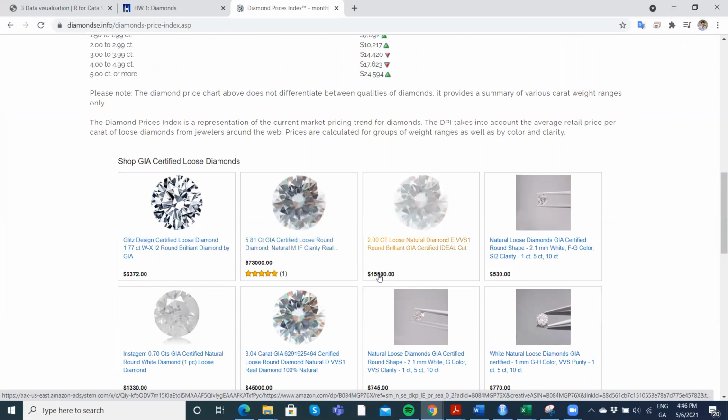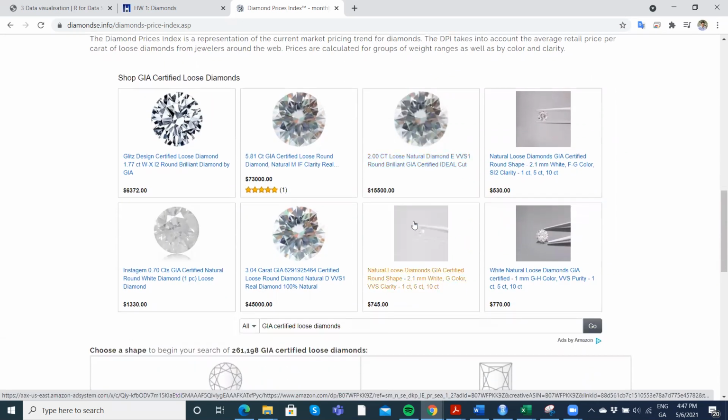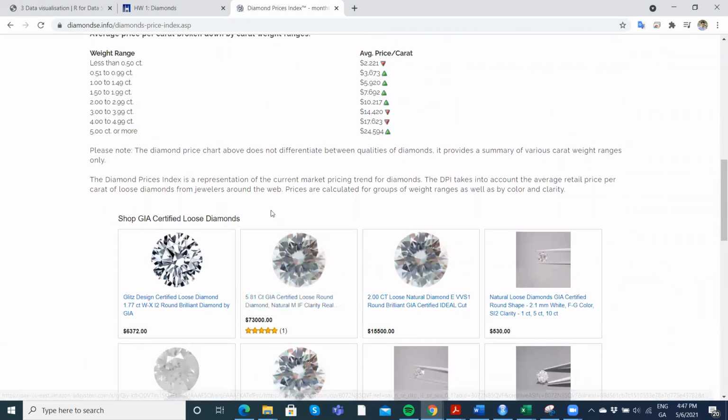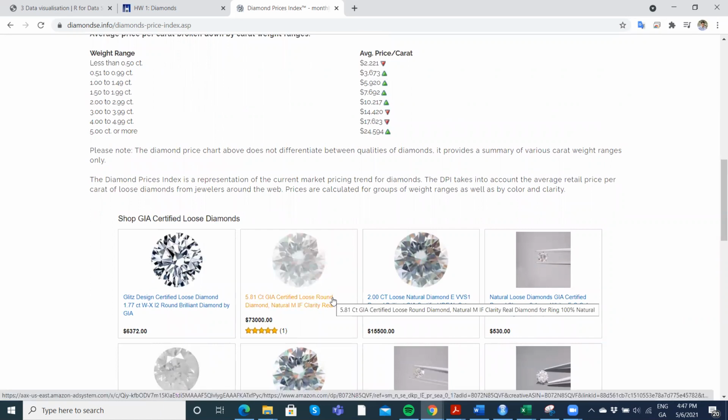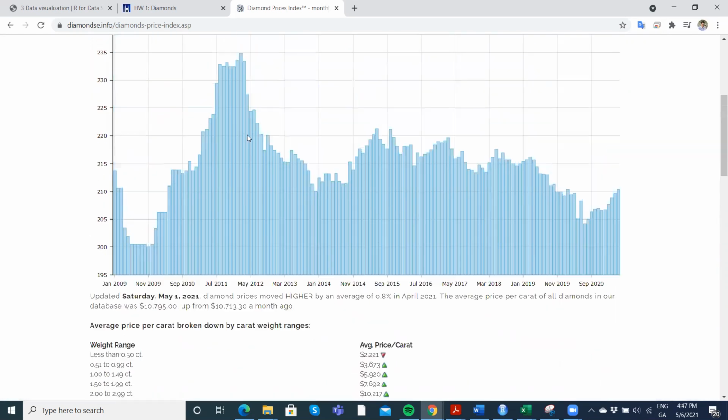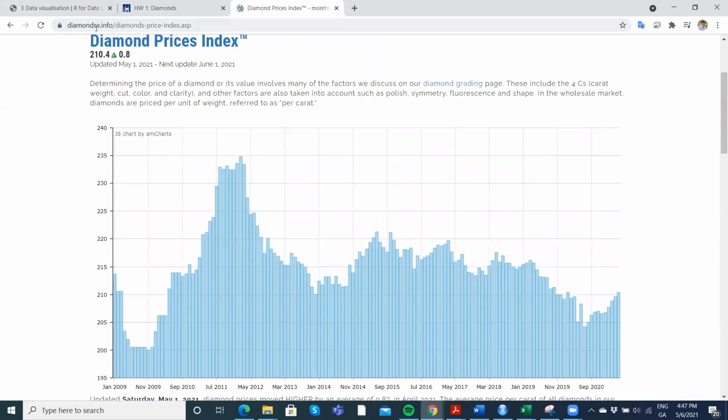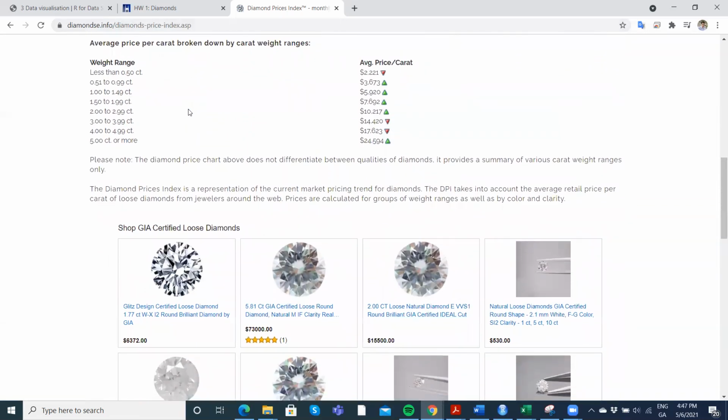This 2 carat one here is 15,000 loose diamond, and you can see the VVS1, and this labeling is incorporated into our Tidyverse data set. The data set we have will range in price from the mid hundreds up to, I think, $15,000, and is 2008 prices. If you follow through to diamondsse.info, that will provide you with more current information about diamonds.